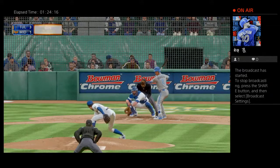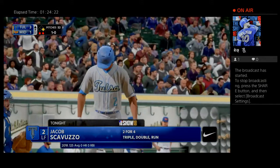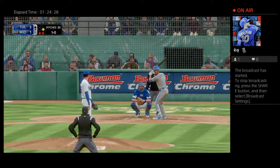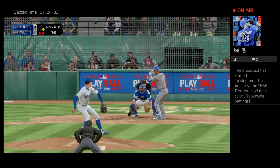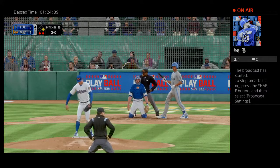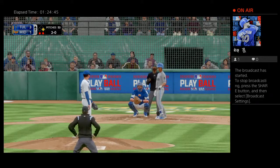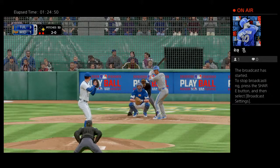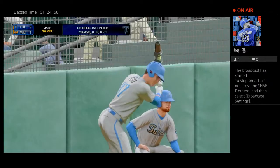Into the box now, number 2. As he looks at a fastball that misses off the plate for ball 1. 2 hits in 4 attempts to this point. And he misses again, 2-0. He doesn't look like the same reliever right now, but listen, this is his 4th inning of work. And there aren't very many relievers that can go 4+ innings and be rock solid all the way through. And that's not close. Off the plate, high, ball 3.